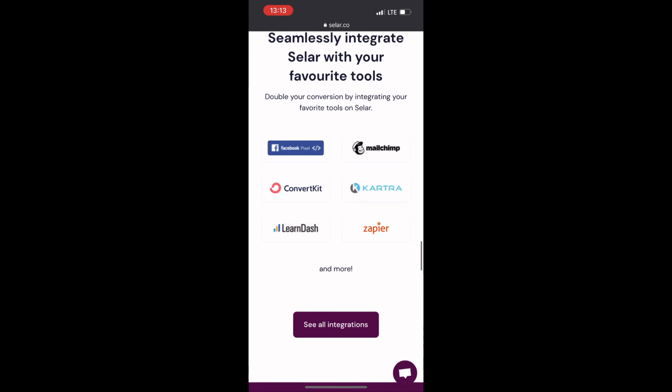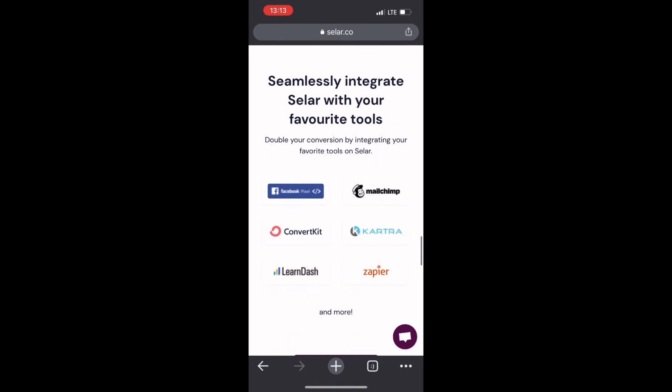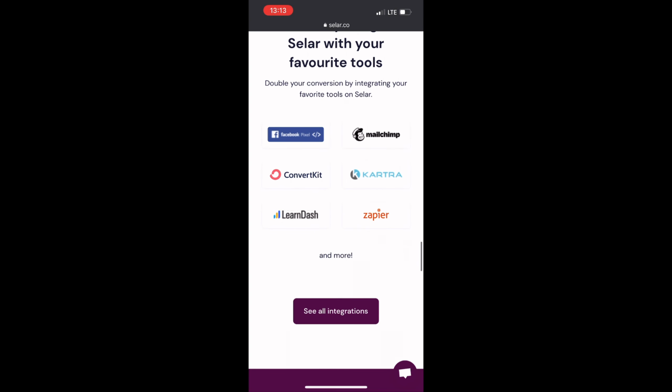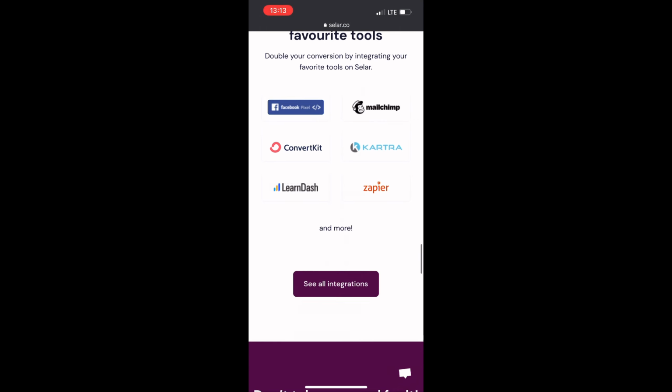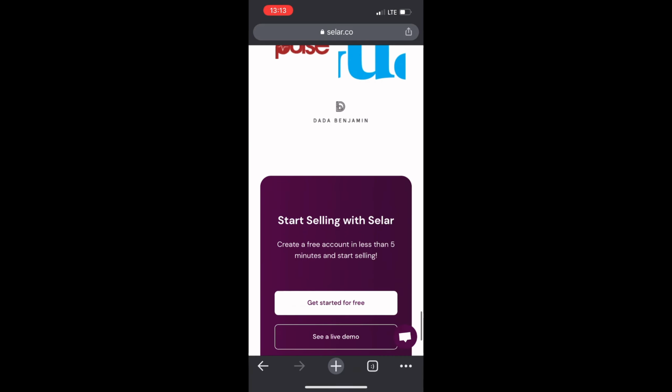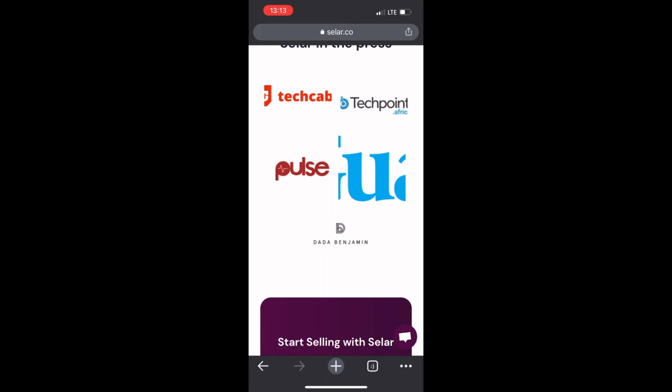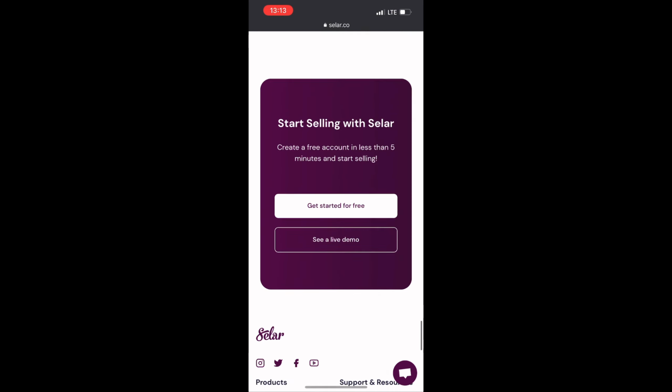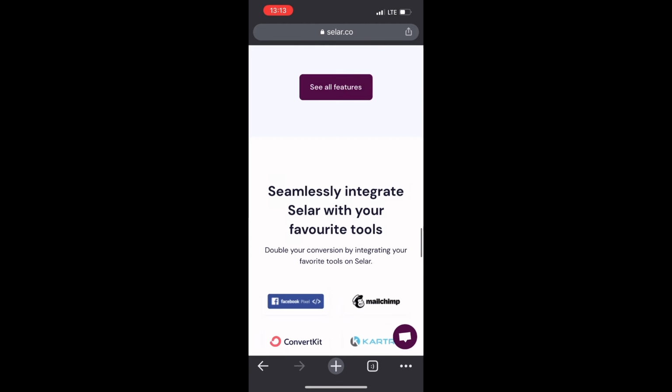So take for example, you're a small business owner and you don't have that much money yet to build a website. You can use Seller to sell your products, right? I've used it once and for the products I sold, they took like 130 naira or 170 naira for their commission. So you can always use Seller to sell your products as a small business owner.